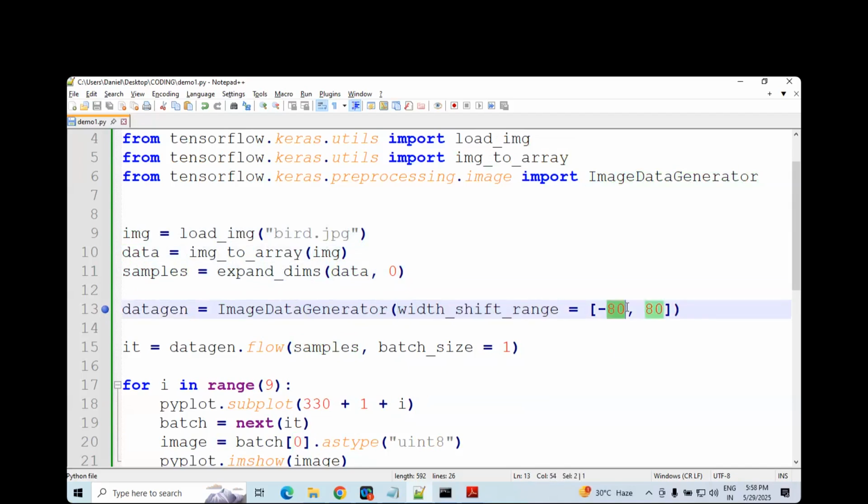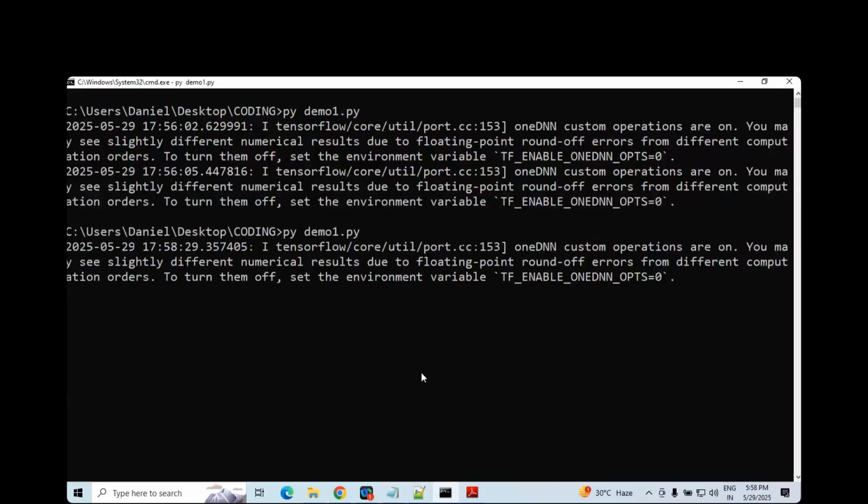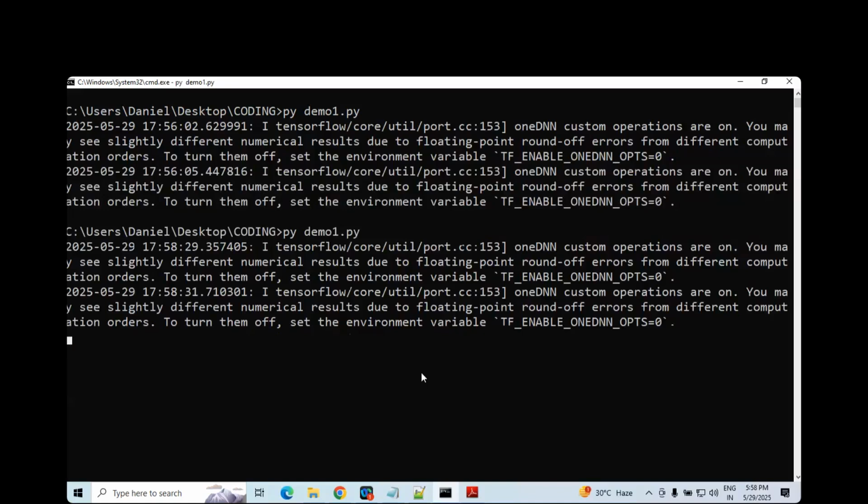Can I change the value to 60, 60? You can try, sir. You just have to try this one. Let me rerun one more time. You just have to observe. You can give 90, 90, 60, 60. Use ChatGPT to find out what the minimum value and maximum value are. Otherwise, use the documentation too. That's still okay.